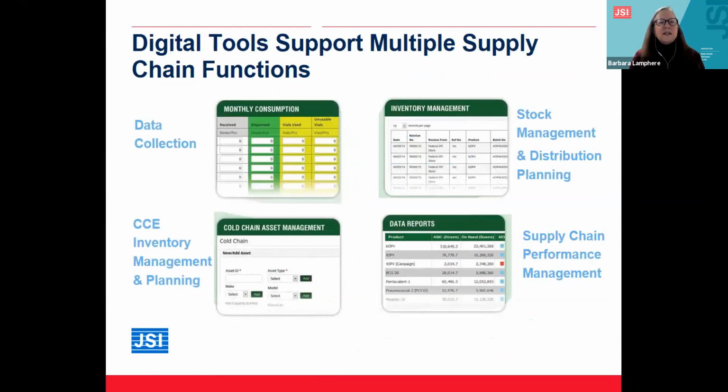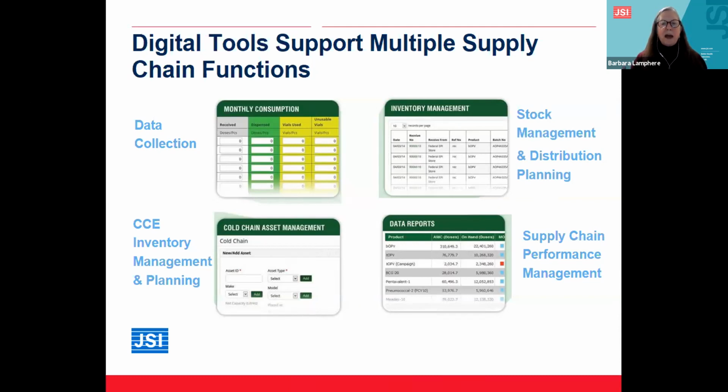So another consideration when thinking about digital tools is what digital tools you're going to use and what functions they're going to support. Some digital tools are available as single applications and serve a single function in supply chain management. For example, we have the WHO District Vaccine Management Tool, an Excel-based reporting tool that many of you are familiar with. We might also have a separate cold chain tool, such as the Cold Chain Equipment Manager. PATH has developed a Microsoft Access-based tool that's designed for the management of cold chain equipment.